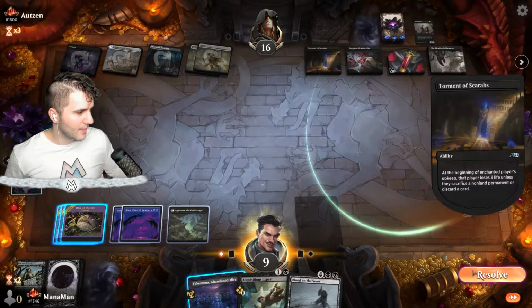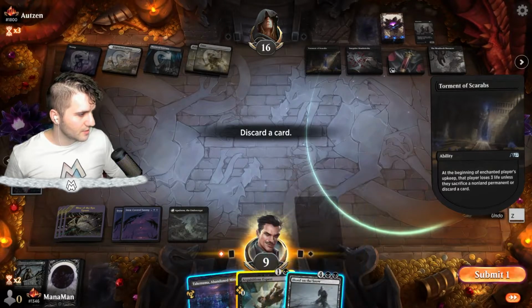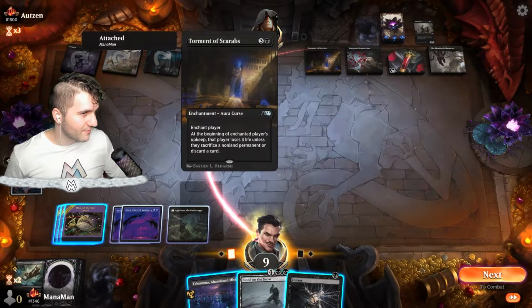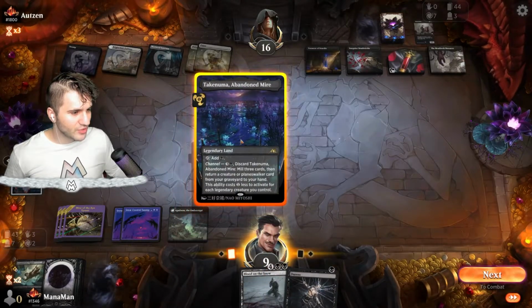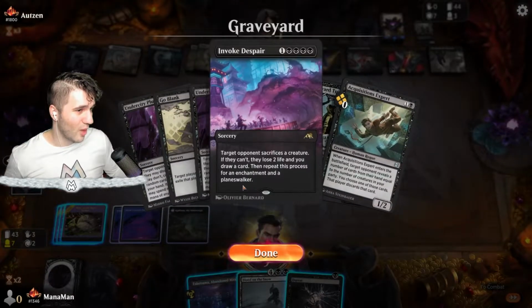Okay. I'm actually just going to discard the Acquisitions Expert. So let's go ahead and discard Acquisitions. Bang. Duress, that is not good. But we can make that food for the Torment. So not the end of the world here. We can actually use the Abandoned Mire. We actually can't do that and get something worthwhile back.